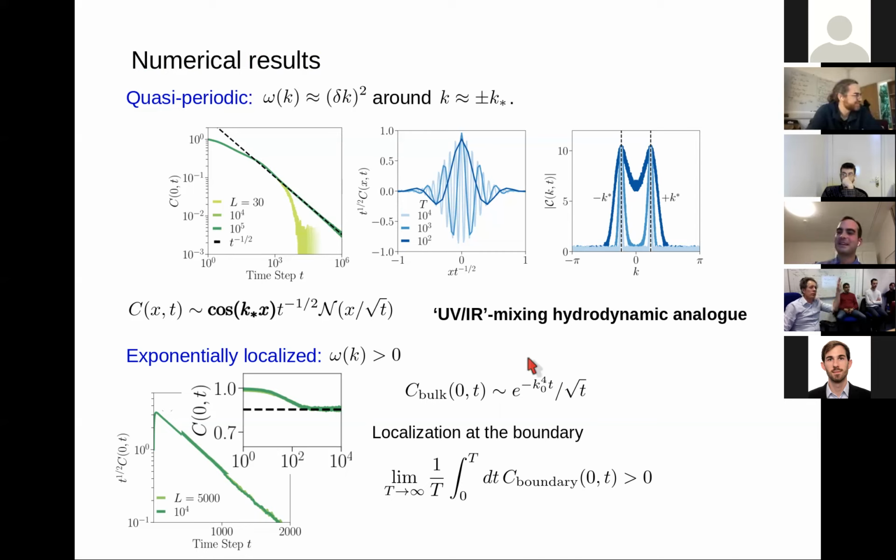Question. On these same plots, and the analogy with strong zero modes. What you're showing in the inset is the correlation function of the spin at the boundary. It doesn't decay fully to 0, so its time integral will be non-zero. Yes. What happens if you go to the second spin?